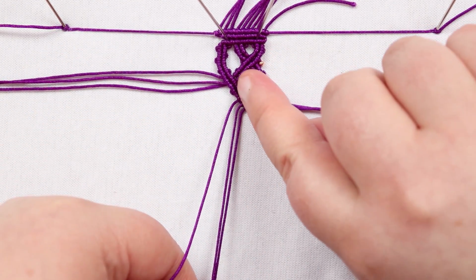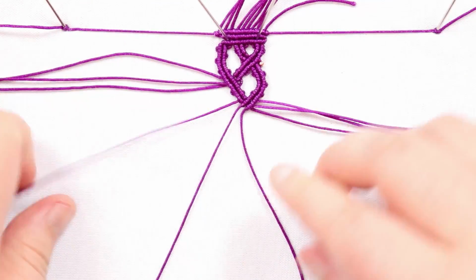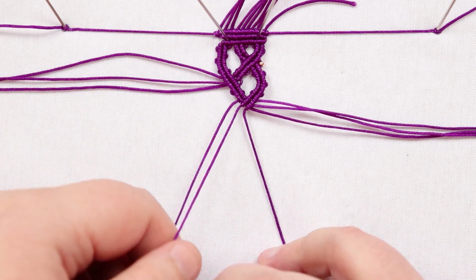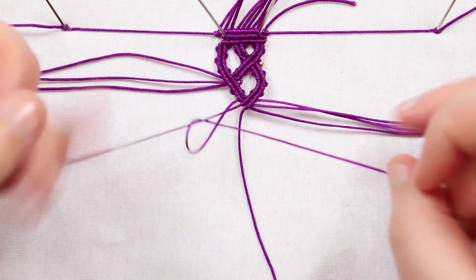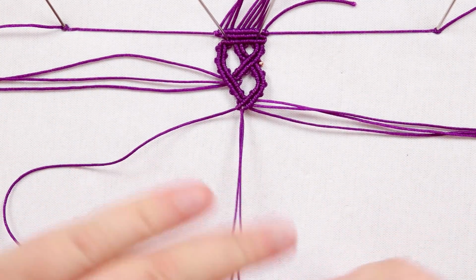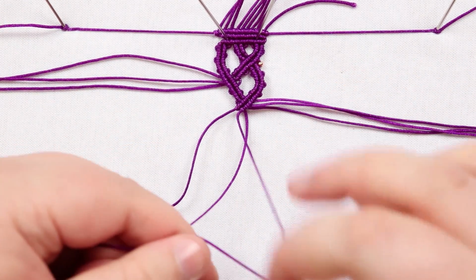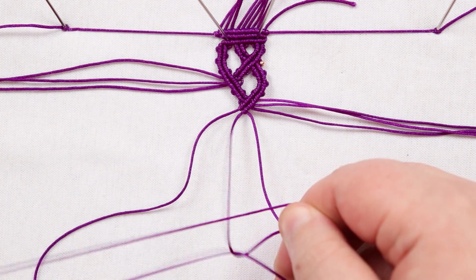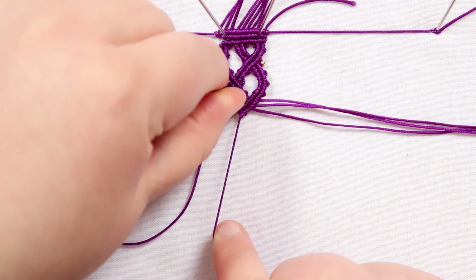So first of all, we need to make that straight line in the middle. So that means I take that middle cord, let's get them back on here, fasten it down. That's the working cord first of all. We need to bring the furthest left one underneath the first holding cord to continue the rows that we just crossed over on that connection point. Make another double half hitch here, and the next holding cord, and this is where we just repeat the other ones that we've done in the middle. So we want to change direction the same amount of times, so I'm changing direction now, making sure to hold the holding cord in that straight line that I want the row to go.